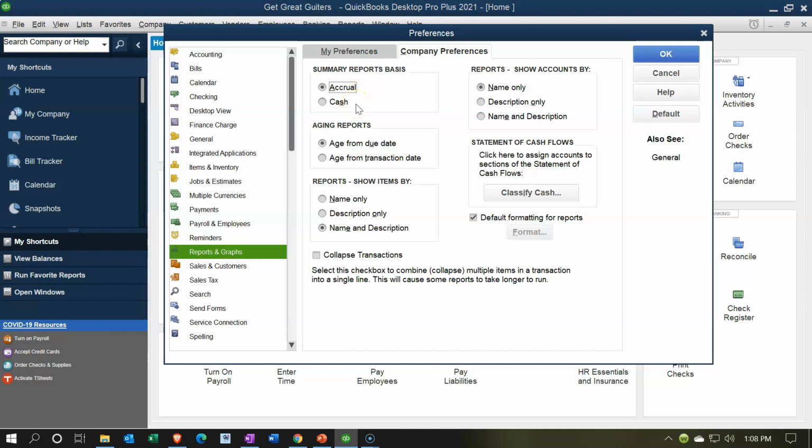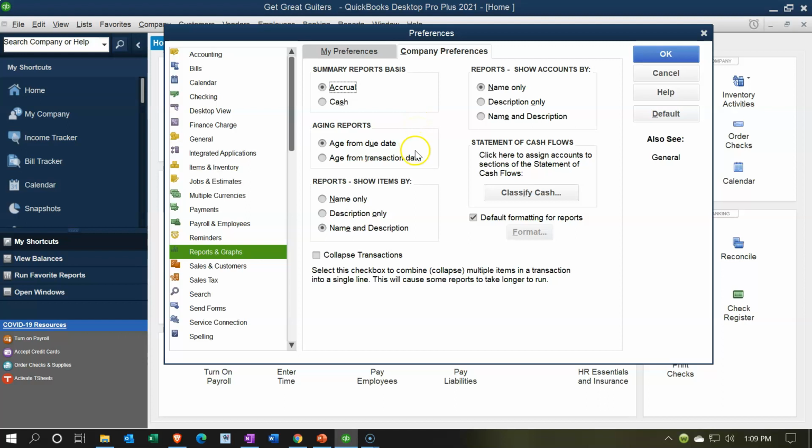If you mark it as cash, then you're not going to see the transactions related to the accounts payable because it's an accrual type of transaction. So again, we'll see this on the reports. I would keep it on the accrual basis, even if you're a proponent of a cash basis system, and then enter the data into your system on a cash basis. That's fine. But if you go to the cash basis down here, it'll restrict some of the accounts that you might be using, and the accrual is going to be kind of the default. So we'll talk more about that as we do the data input.